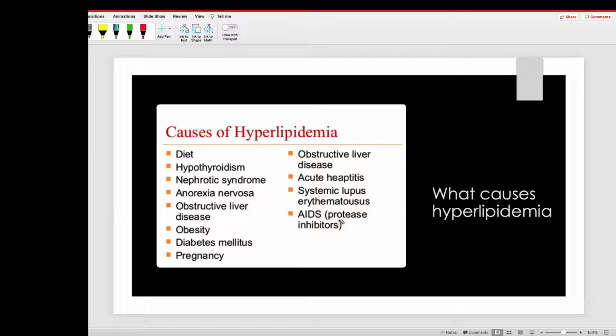AIDS is another one that occurs. And then you get into things like hyperthyroidism, anorexia, liver disease; these things are all related as well. But since this is more of an exercise course than anything, we're focusing on the diet, the obesity, the diabetes. We don't have to really talk about the rest of these, but for the most part, for most people, it's self-inflicted, but as you start to develop other complications, this occurs as well.